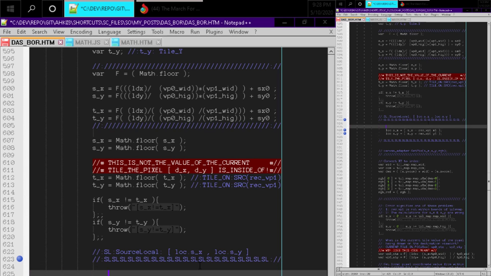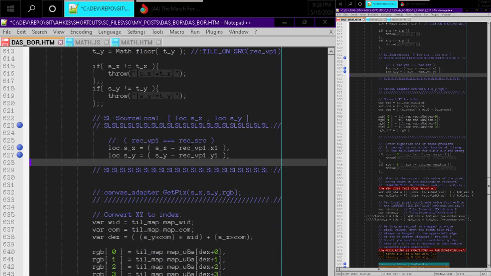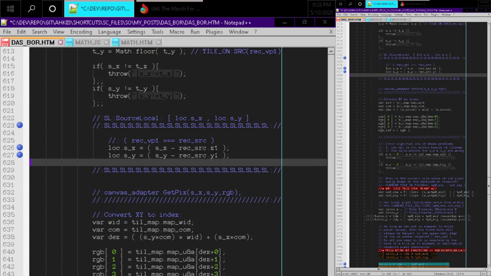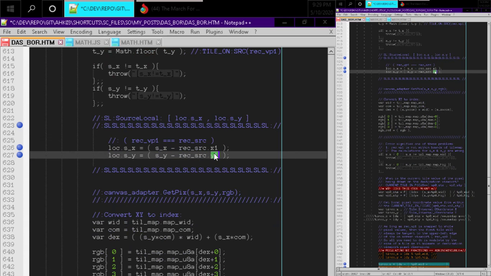I'll make a note here that rec vp1 is equal to rec SRC, right? Just a little note there. And then bam, bam. So this is the upper bounds on the x and y, and these are inclusive.